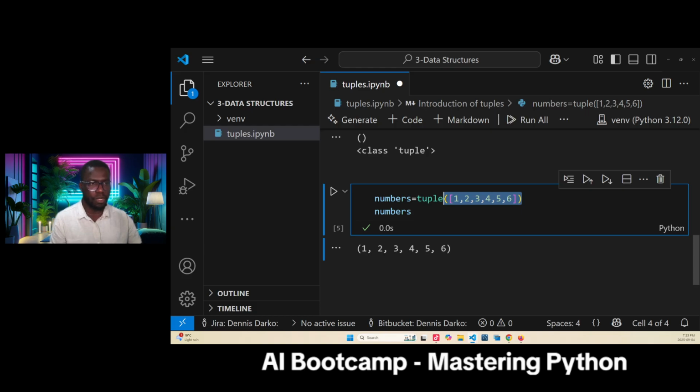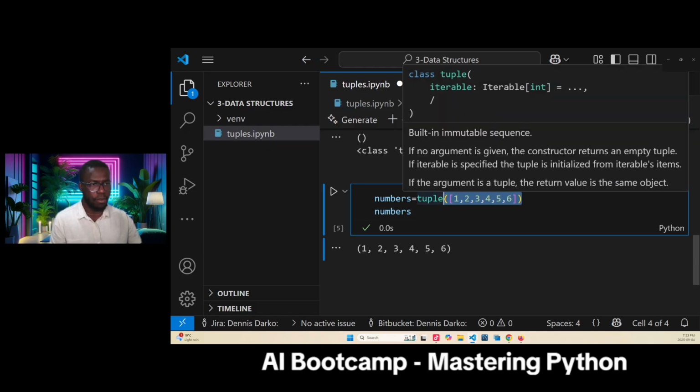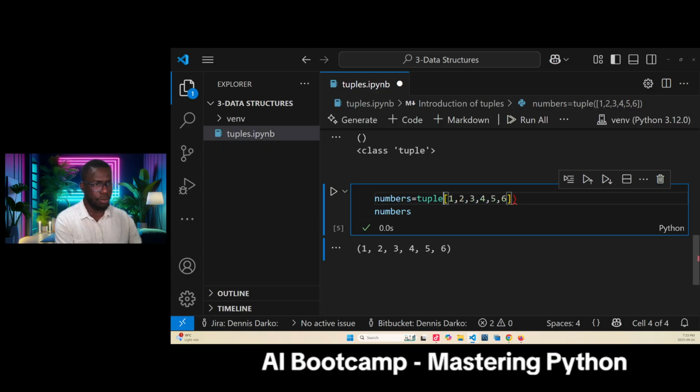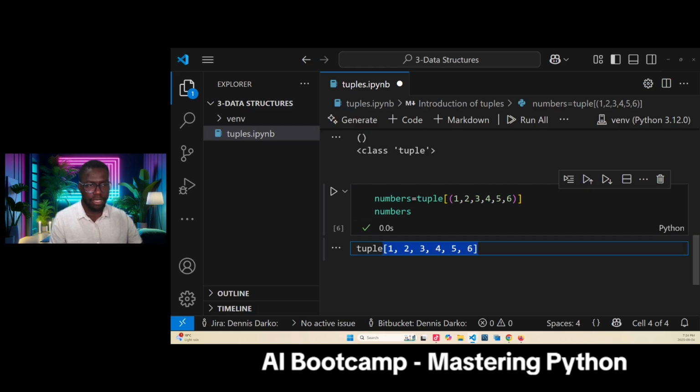Instead of the open bracket, you bring the square bracket. If I run this, the open bracket will change to square bracket. So you see, it's telling me that this tuple is now a list. You see the difference here?